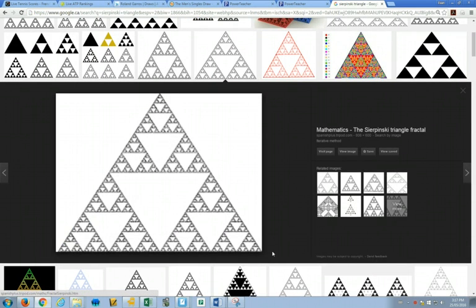There's Sierpinski's triangle. What's cool about Sierpinski's triangle is that if you zoom in on it, it repeats itself. So this triangle here is a repetition of this one. And if you zoom in more and more, it's just triangles within triangles within triangles, and there keep being holes within it. And I just learned the other day that this is something that is between 1 and 2 dimensional. It's a weird thing that way. It's more than 1 dimensional, but it's not quite 2 dimensional.